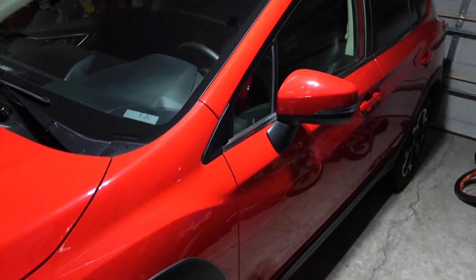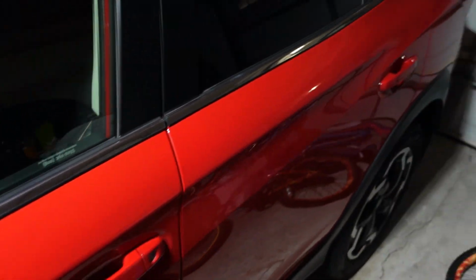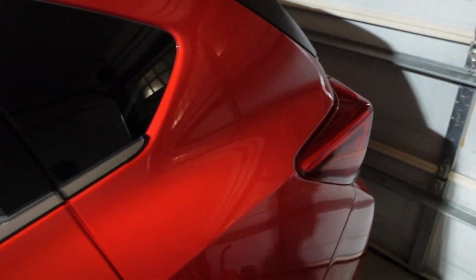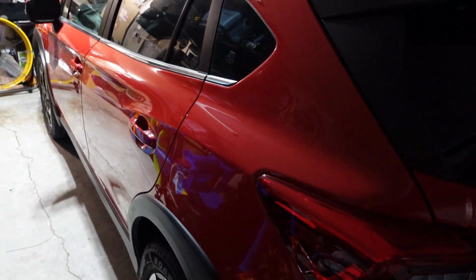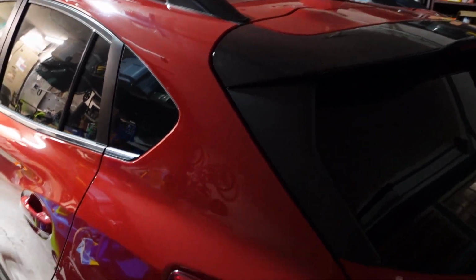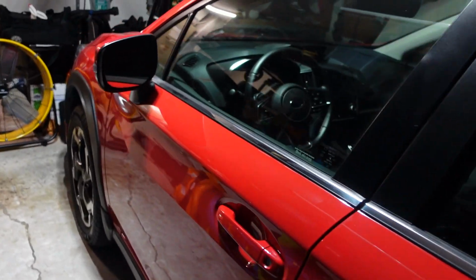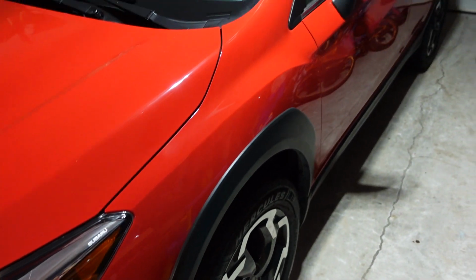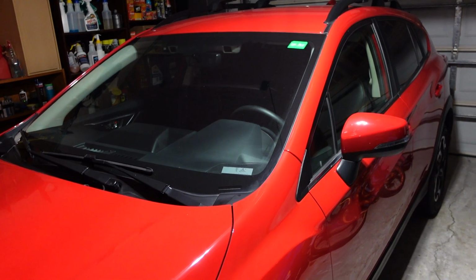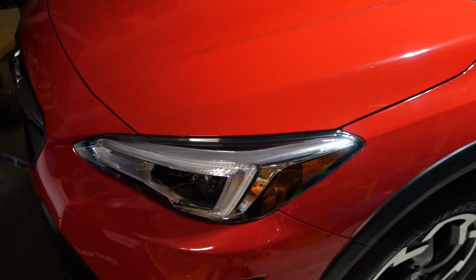So this car is in really good shape. It is a 2022, as I mentioned, Subaru Crosstrek. It has 34,000 miles on the clock, so it's got quite a few on it, but it is in fairly decent shape for the amount of miles put on it. Clearly, it was a lot of highway miles, which is not really that big of an issue. They say highway miles equates to about 10% of a car's normal usage in the city. So I do not mind personally having a car with this many miles on it, just because it is only 1 year old.